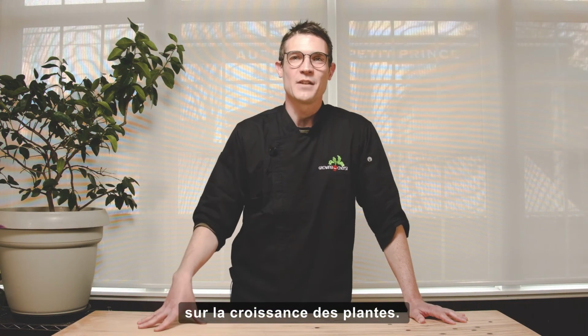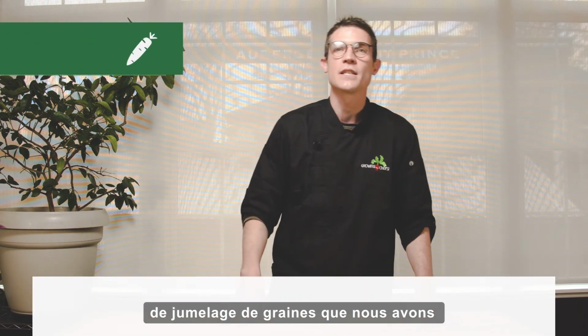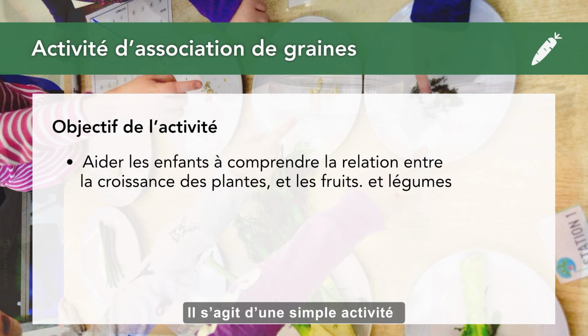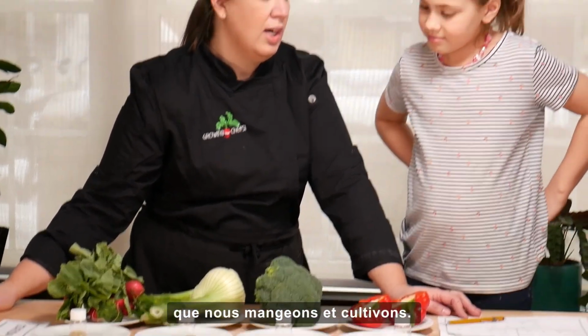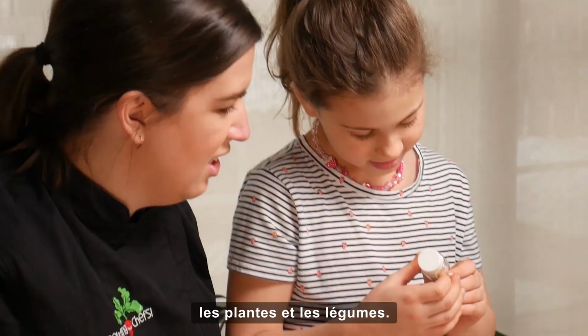These next activities focus on plant growth, and we'll start with a seed matching activity we've designed for primary students. The objective of this activity is to help children understand the relationship between plants, plant growth, and fruits and vegetables. This is a simple activity that teaches where fruits and vegetables come from, what seeds we eat and grow, and also doubles as a plant and vegetable identification exercise.